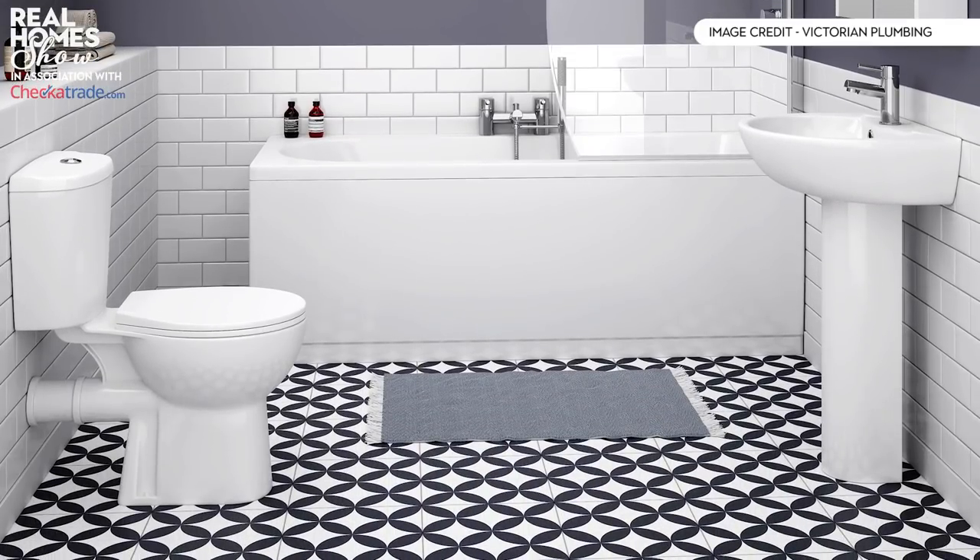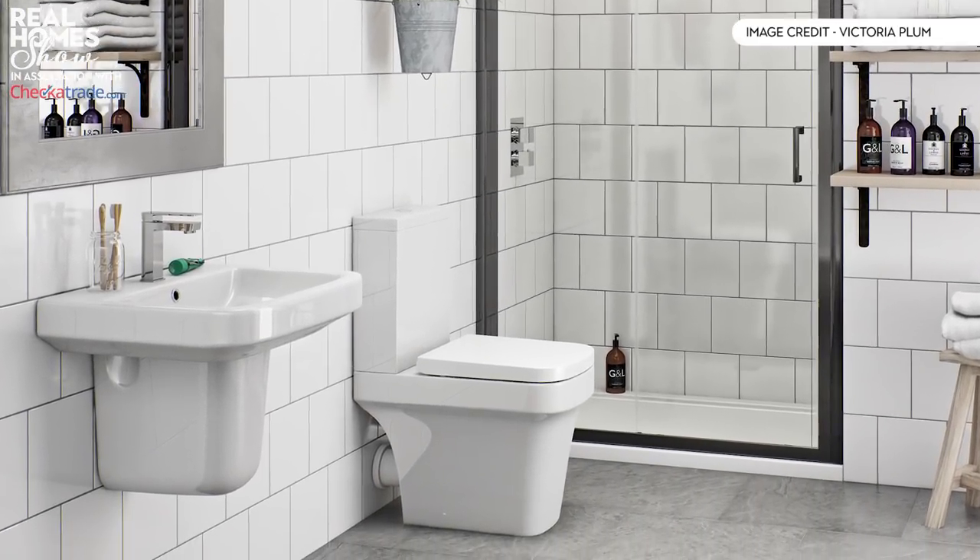And finally, below the £500 budget — what's the failsafe? We've seen a trend of coloured bathrooms coming back in — avocado suites are genuinely creeping back. But for me, I'd go for a white bathroom suite. If you want to upgrade what you've got, go for something more contemporary — a more square style. Black taps — we love a black tap — or brass and gold. That gives you a little more of the trend but keeps that classic white bathroom suite. And it's probably going to help when you sell more than an avocado suite would.